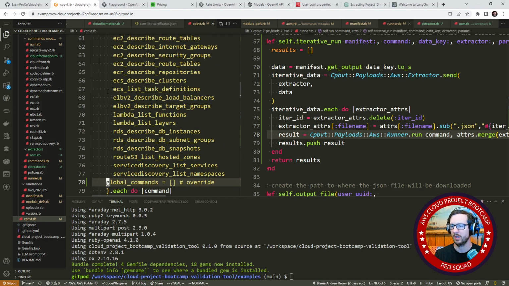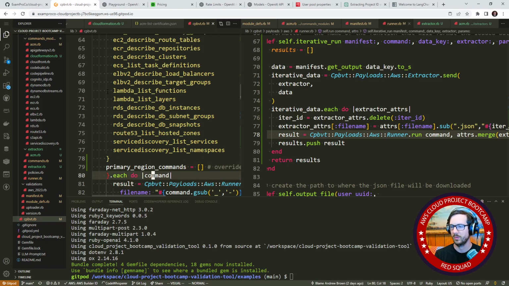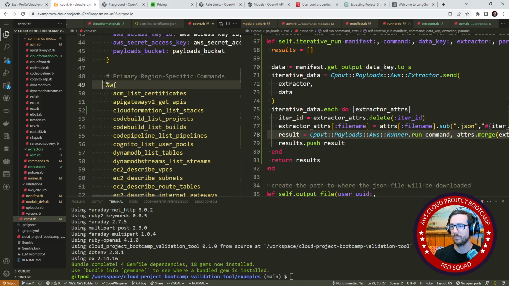And then up here we'll do the same thing. So we'll go here, and I'm just going to bring this curly up here for a second. This will be primary region commands. I think it's primary region commands, yep. So same thing here.